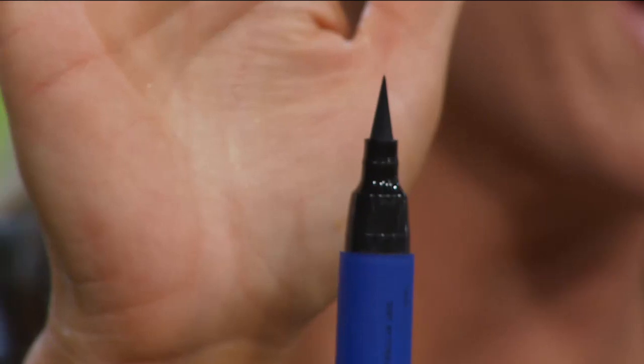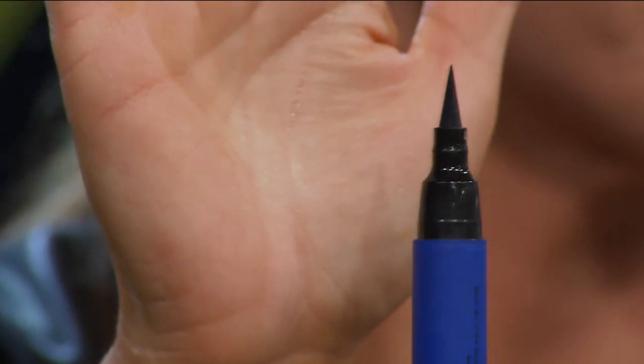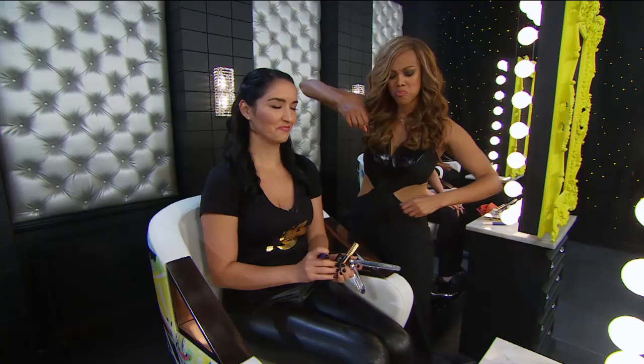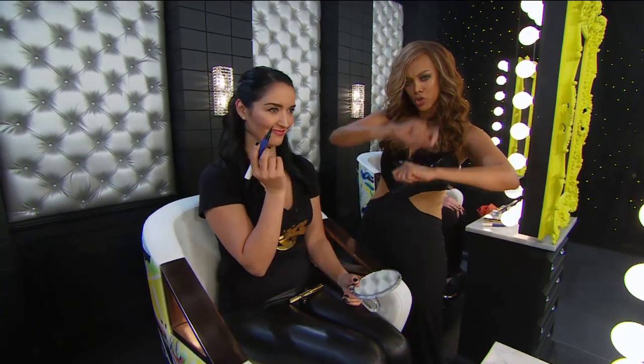So again, full size, this sells for $28. And for $1 more, and I know what you're saying, Amy, I've never been able to use liquid liner, and Tyra said she couldn't either. She was afraid of it. So many of us have been, because we haven't found the right formula and the right applicator tip. Do you see how fine this is? It's so fine, and then the size of the actual chamber is big and easy. Think of elementary school when things were bigger because it made things easier for kids to hold. Big crayons, big paper with big lines that you can write on. This is big like that to make it easy.